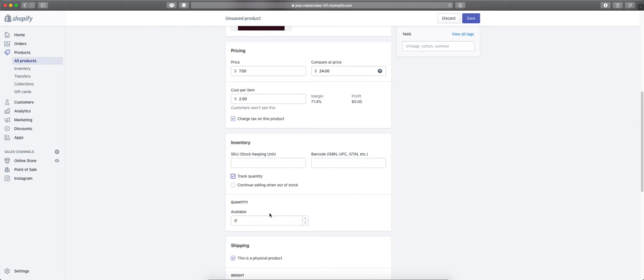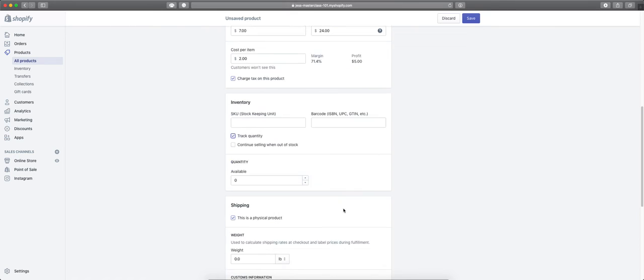So we will have it, and then if this goes out of stock, we have to figure out if we wanted to continue selling this product once it's out of stock, or if we will stop selling. So with it unchecked, that means we're going to not sell it when it's out of stock. If we check it, it's going to sell even if there is no inventory.